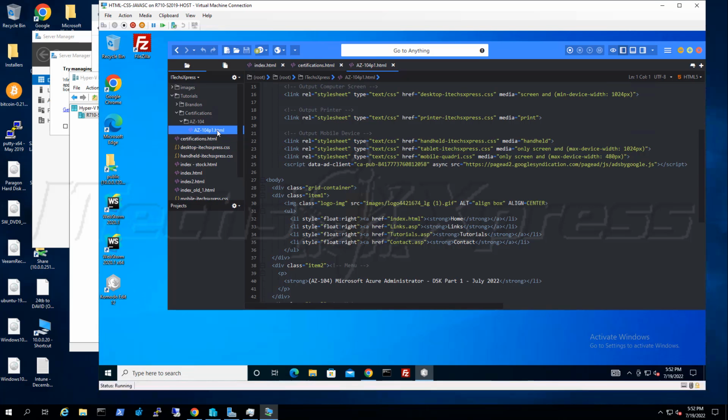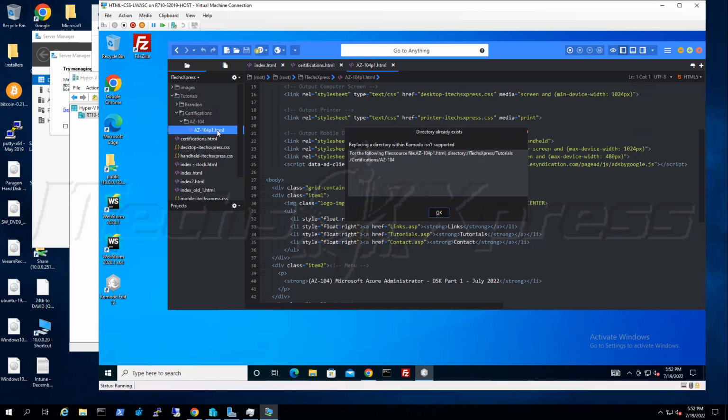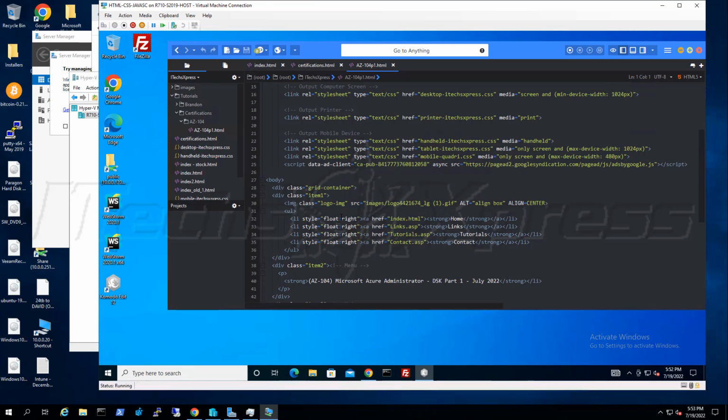So basically, I think we tried this before and it didn't quite work. I don't think we can copy and paste inside the same folder. So what we would need to do is create a new file here.